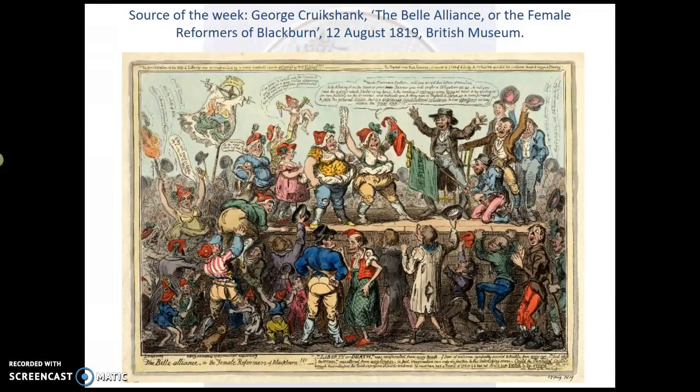You know, why are these women stepping out of the home and onto the public platform? So we'll look at this caricature in more detail. It's quite a complex one, but again, there's lots of sexual innuendo in here, accusing the women of being like men. So they're dressed up in trousers and looking very ugly on the stage while they're giving their speeches. So there's huge criticism, not just from the anti-radicals, but also among the radicals, for the women's part in trying to push forward the reform agenda. But it's hugely significant that women get involved in 1819.